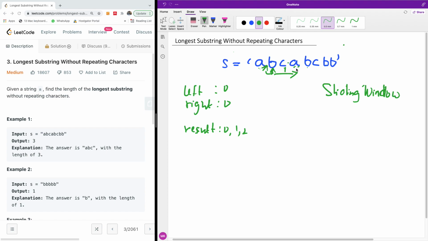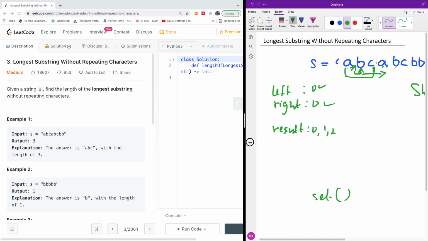We also have BCA. The length of this string is 3, so it is not greater than the maximum we've seen before. So the idea is to maintain the length of the substring so far, maintain 2 pointers, and simply have a set or a hash table or a hash set that you are going to use to remember items you've seen along the line.